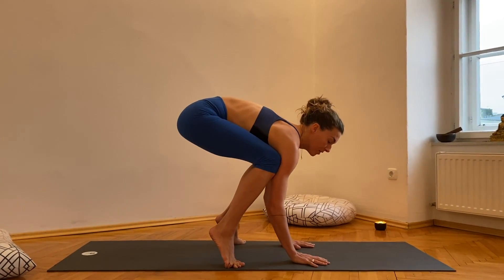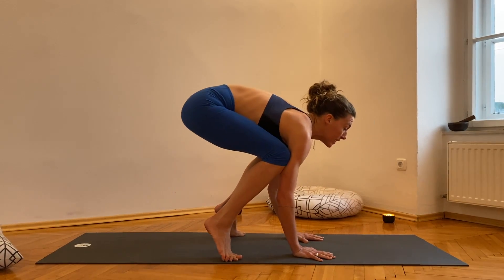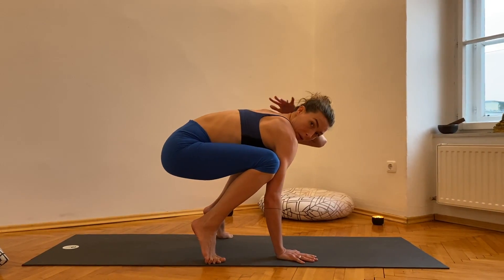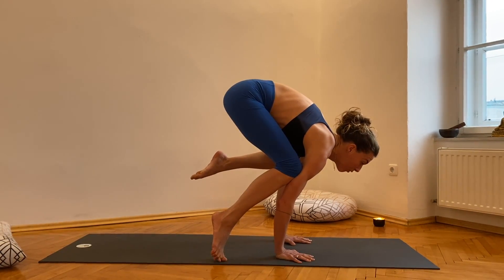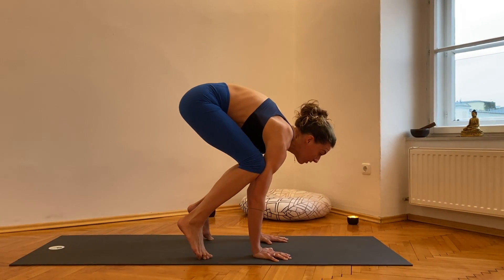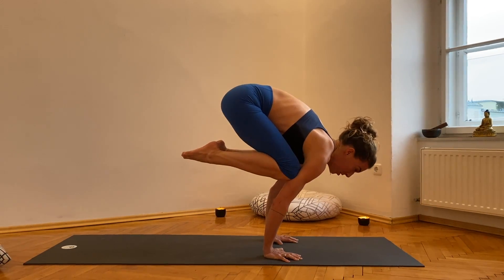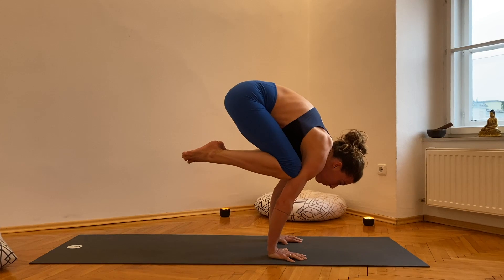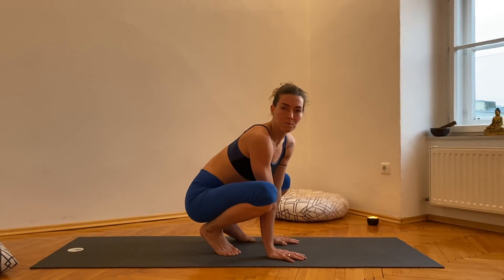Stay here and feel until you feel the weight in your fingertips. You might just stay here and feel how that weight gets stronger on your knees. Your throat is always long and you're really rounding your shoulder blades behind you for a rounded back. If you have that, start getting rid of one foot on the floor, then maybe the other, and feel that nothing else changes in the posture — try to freeze. If it comes nicely, you can try to lift both at the same time. Remember, your chin is really forward — you don't want to collapse where your hands are. You want to reach over there, always making a balance of your weight, with your hands just resisting and distributing it.